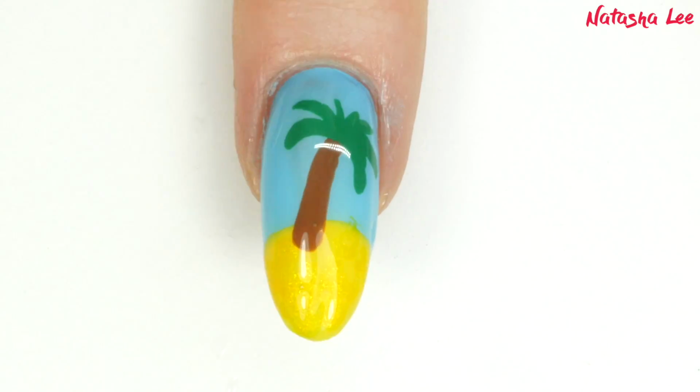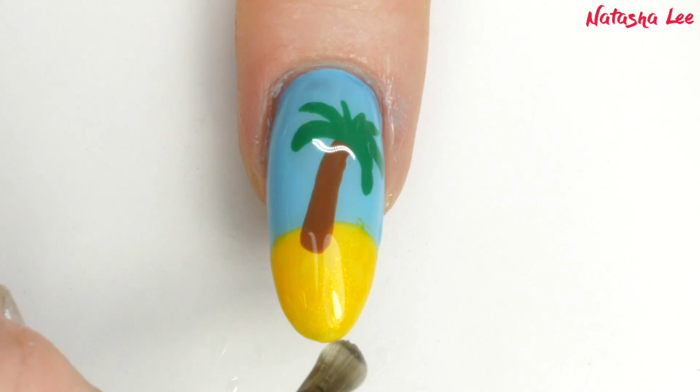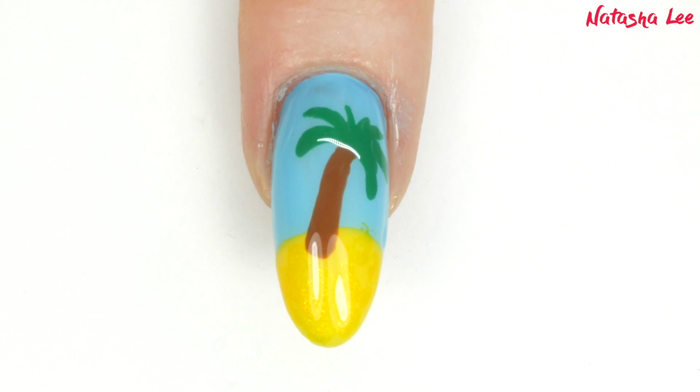Cover that entire nail and don't forget to cap those ends as well, but if you do apply too much on the nail you can just draw off the excess.